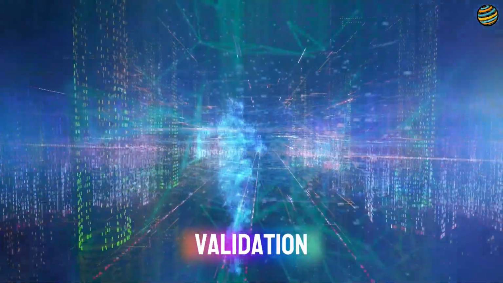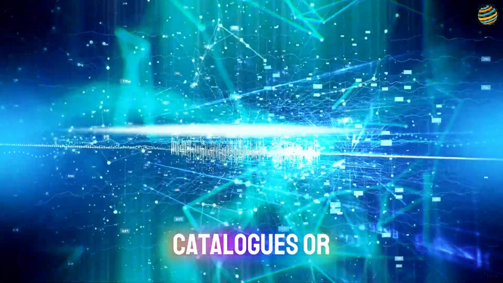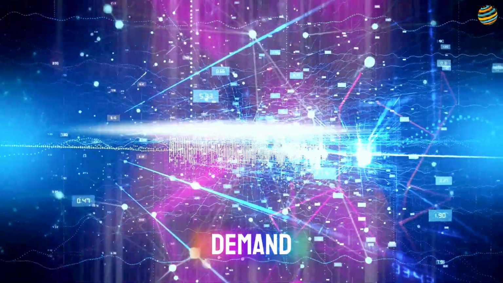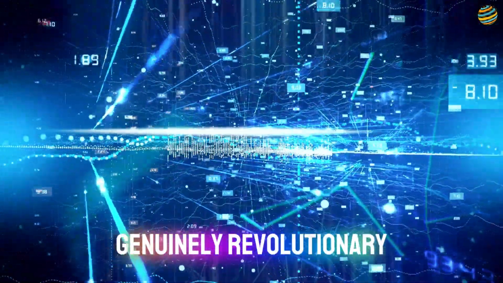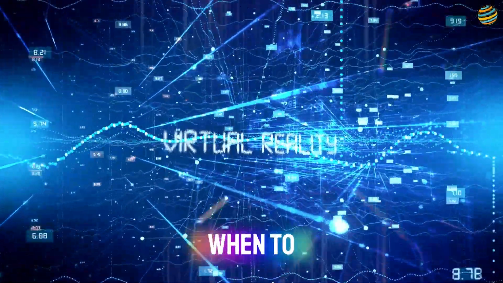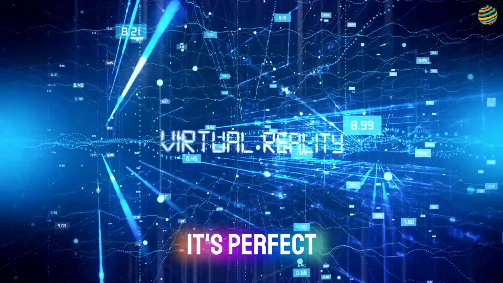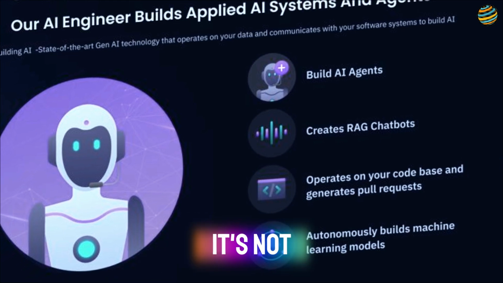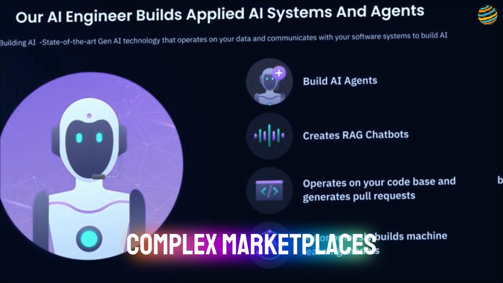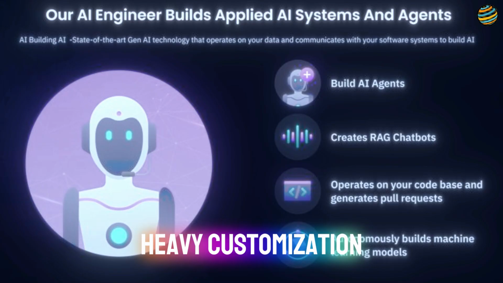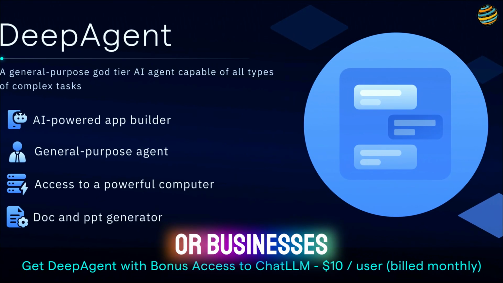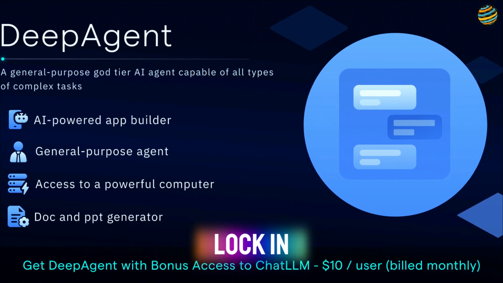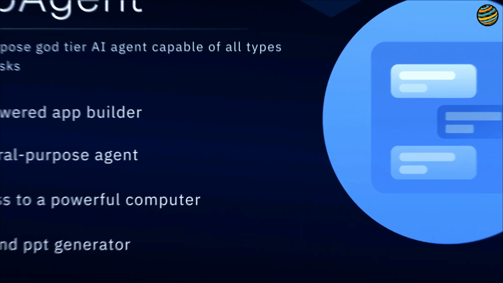For MVP validation, simple product catalogs, or solo entrepreneurs testing market demand, this is genuinely revolutionary. The key is knowing when to use it and when not to. It's perfect for straightforward e-commerce, service booking, or digital product sales. It's not suitable for complex marketplaces, applications requiring heavy customization, or businesses planning rapid scaling where vendor lock-in becomes problematic.